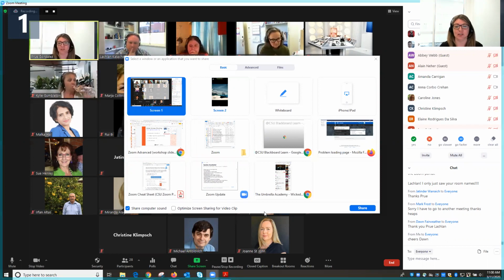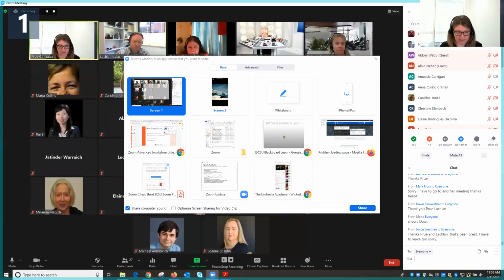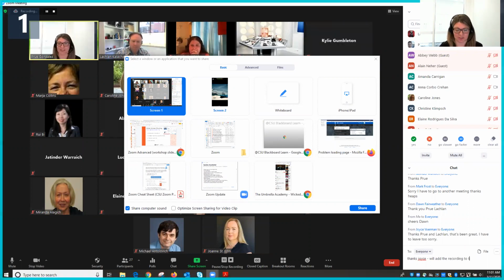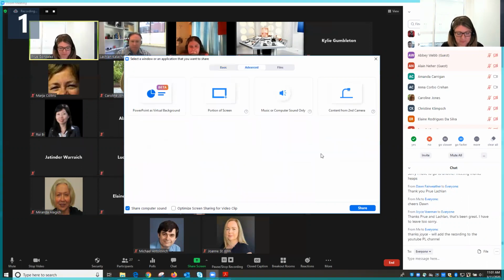If you wanted to show a video clip, there's also the optimize the screen sharing for video clip. And that is another useful one to turn on if you're going to share something that students need to watch. So there's a couple of real key things there when it's sharing screens, and you'll get the hang of it as you go through, or you'll forget things like me and continuously have students tell you what you need to do. Students are really good at sharing screens in Zoom now, so they'll often tell you how to do things. So there's a couple of different things there.